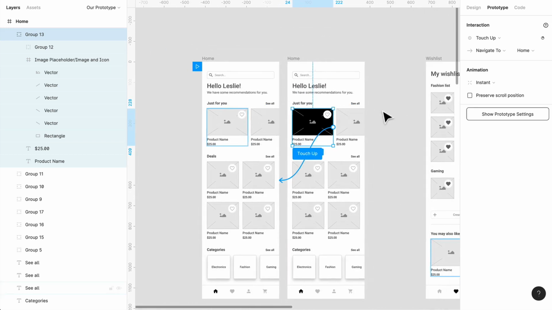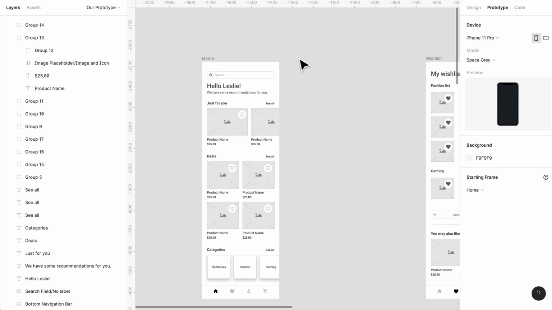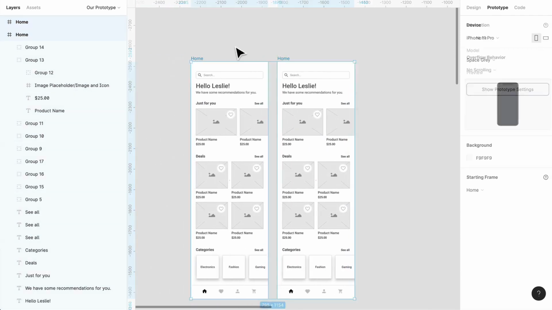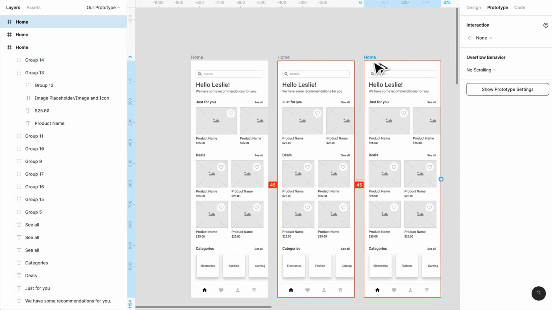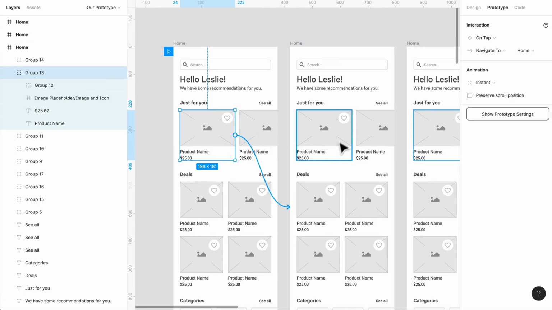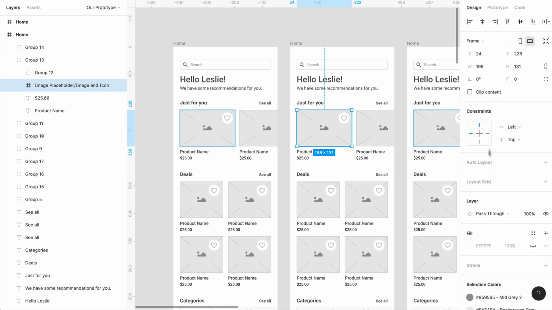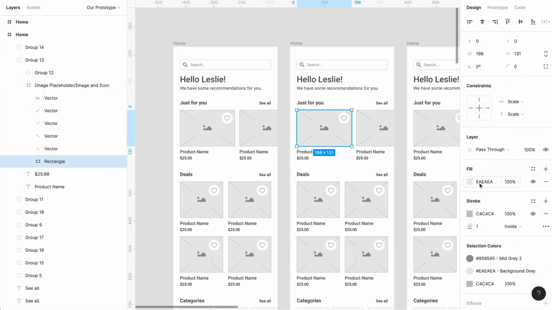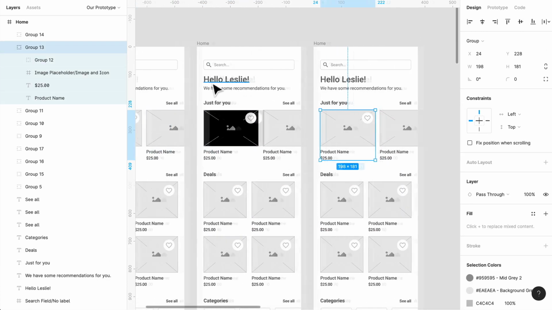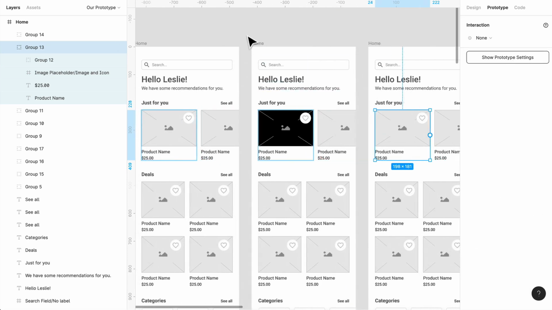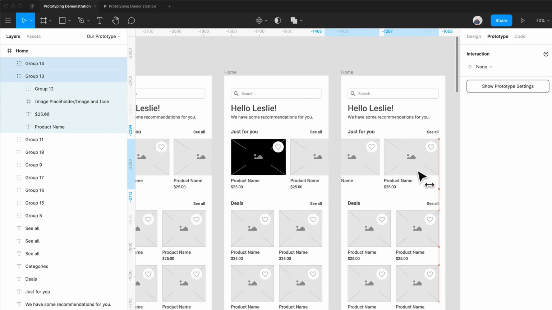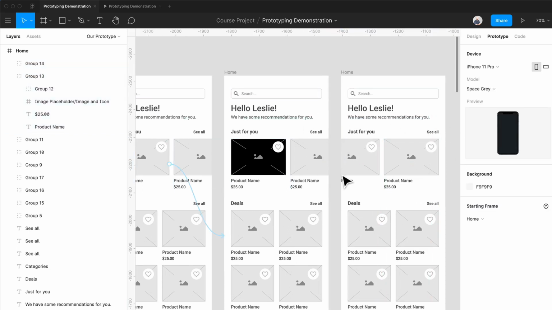Another cool thing is, let's just remove this altogether. What we're going to do is create like 3 frames. Okay. So I'm going to connect this to this just by clicking. Maybe we'll have a state change so we know that we're on this page. So like we'll change it to black. And then after a delay, this is going to happen. So let's go to our prototype. It's going to go back to normal after a delay. Or you know what? We can even shift this whole thing over after a delay. I don't know. It's just something to show you how it works.